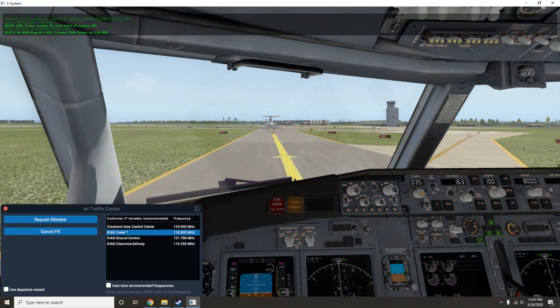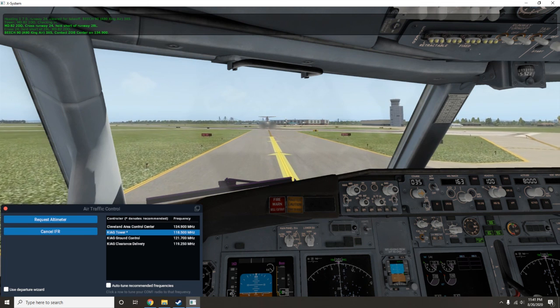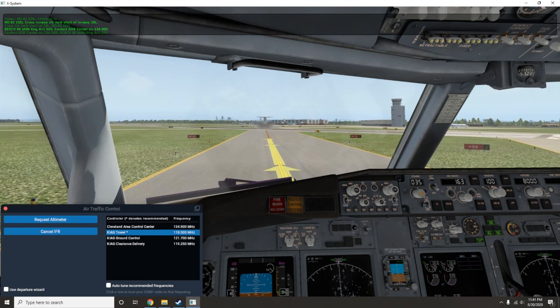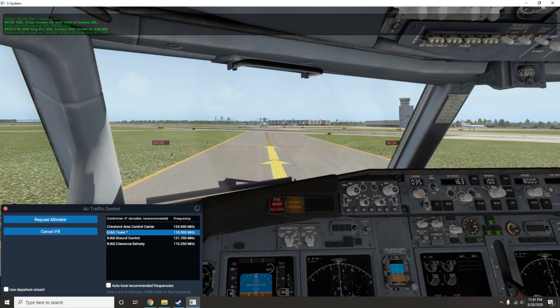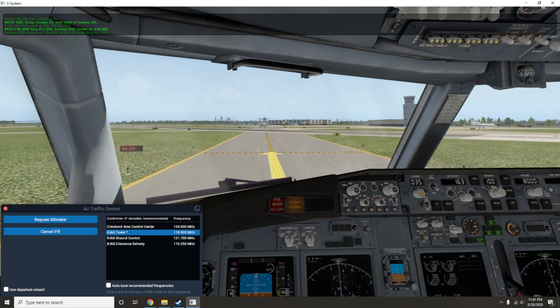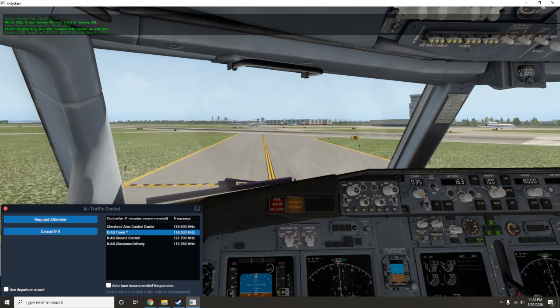3, X-ray, Sierra, contact center on 134.90. And I have to hold short. Contact center on 134.90, 3, X-ray, Sierra. So once I get to this line, and stop.